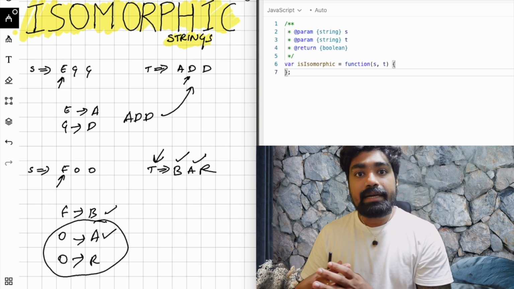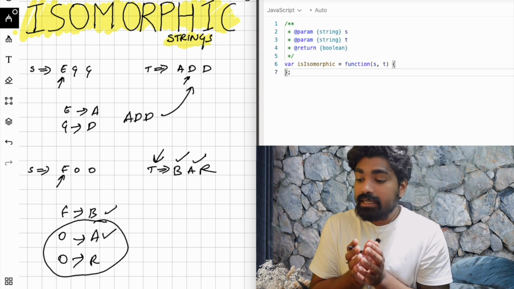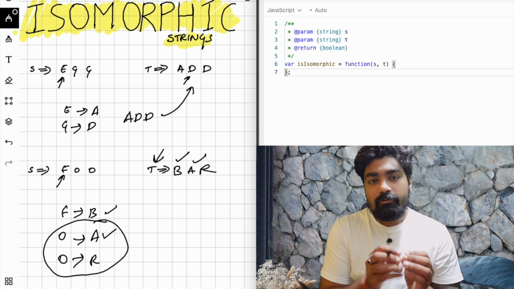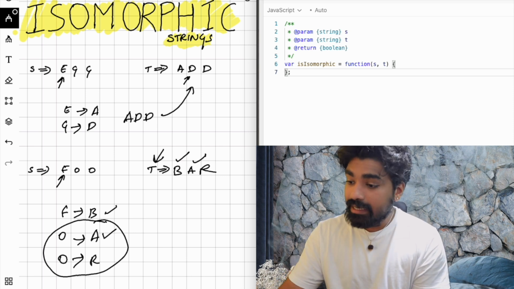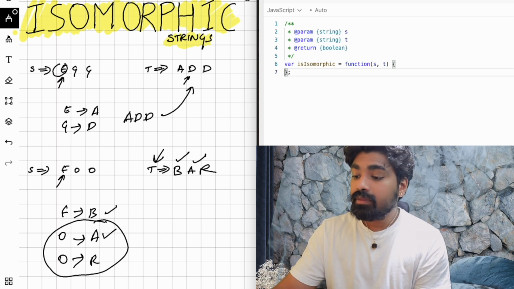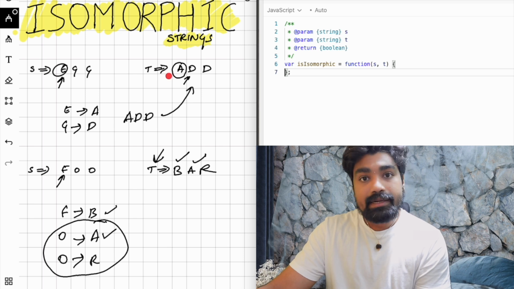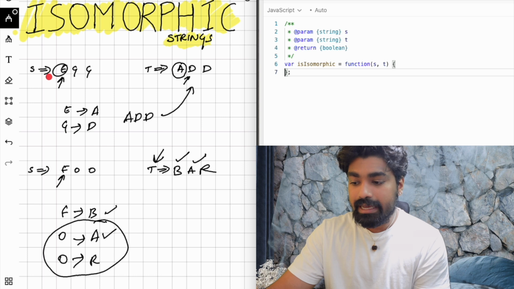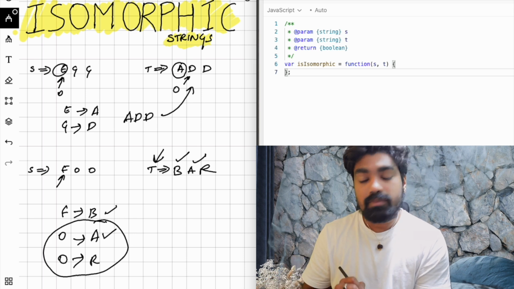And with this logic in mind, let's try to reach a solution. The aim here is that when these two strings are isomorphic in nature, we notice that at this position whatever character we had, that character was replaced by the character at the same position in my transformed string. So S string is my first string with E being at 0th position and with A being at 0th position.